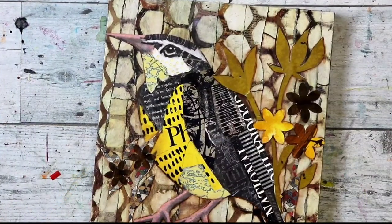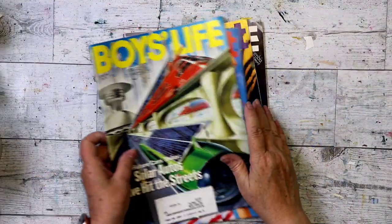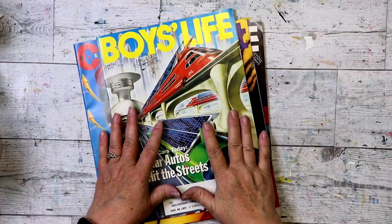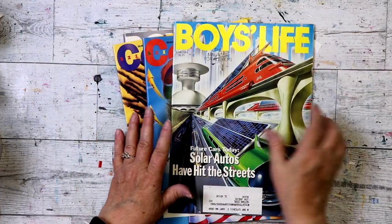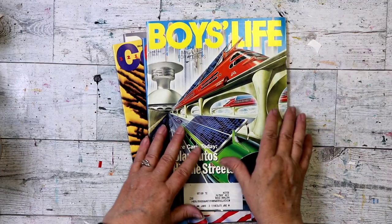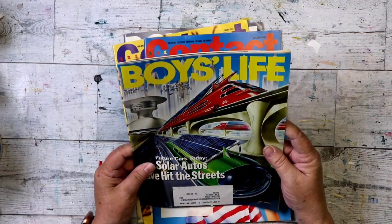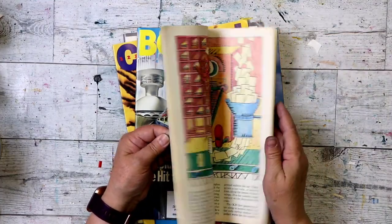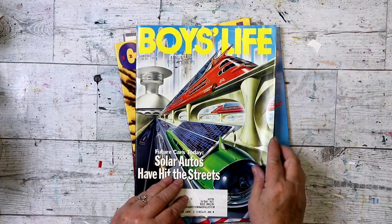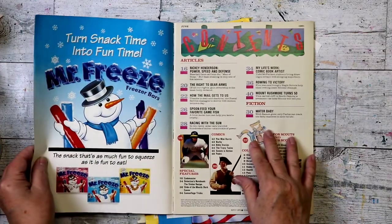Here's the finished piece. I've been cleaning out some things and came across these old magazines that my kids have had. And so I'm now going to go through these. Let's see, don't see the year on here. Oh, 1991, okay. So they're a little bit old, but I'm going to look and see what they have in here that I can use for collage.